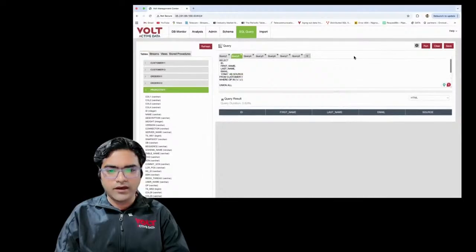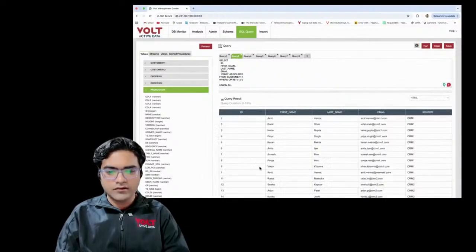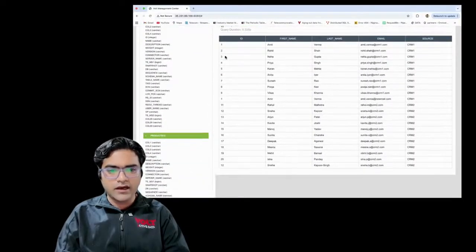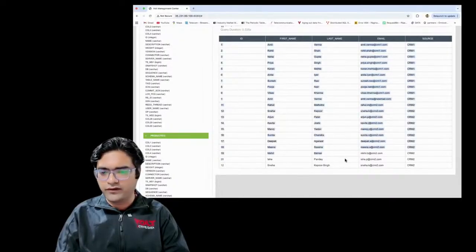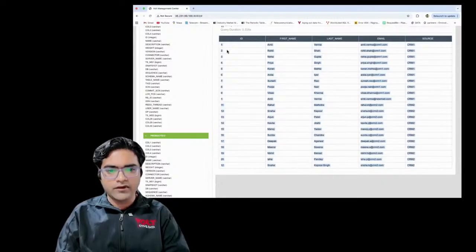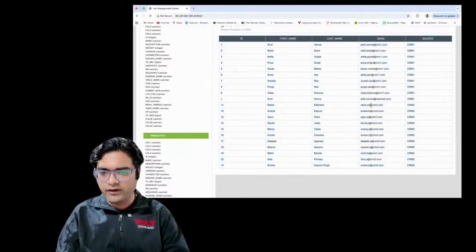And let's see what data we get. So I can see an entire list of data from both the Oracle databases now in this unified table, a view that consists of all the user IDs that we inserted with their latest information. If you remember, we also did some updates, and that information should also be reflecting as the latest state for this data.